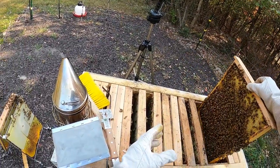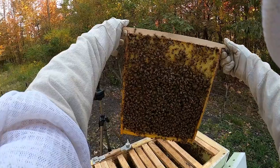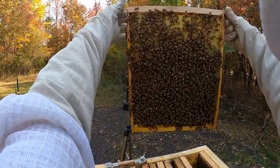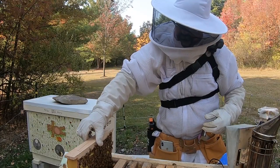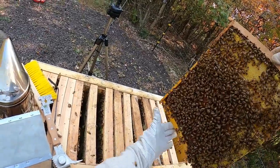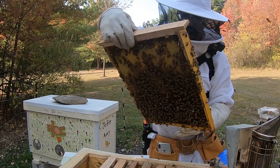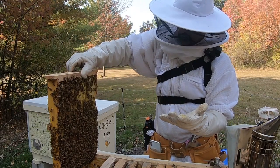I tend to be a little grunty as I pick up these frames. They're not that heavy, but they're a little awkward when you're picking them up — maybe a maximum of 10 to 13 pounds per frame. Final frame. I didn't overexert myself trying to find the queen, because obviously there's a lot of brood and a lot of activity. There's a queen in there, and that's a good thing.